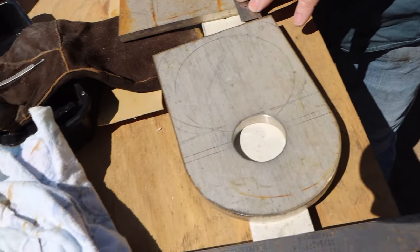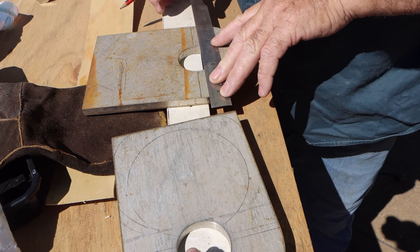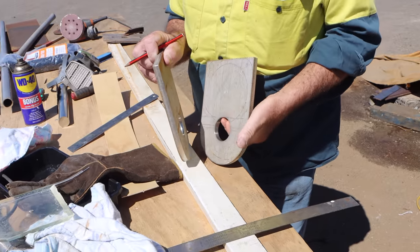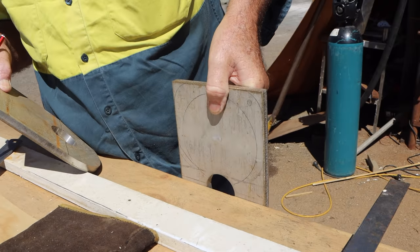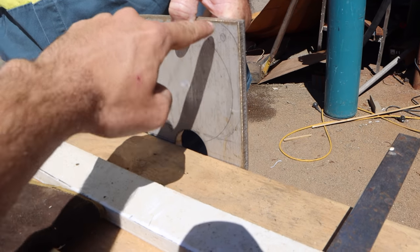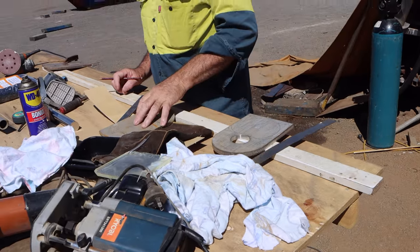So the plan, this is the size pulley that we're using here. It's a 5-inch pulley. We're going to slice it off across there. We're going to have two little legs. These will get welded to the roof. We're going to have clearance all the way around. So they're going to sit basically like that. Yeah, there we go. Look at that. It's going to sit like that. We're going to radius the corners off. You see the pulley sits in this area here, and then we'll have some clearance around here. What we're going to do is radius this down as well. We'll weld a flat between the two cheeks. We'll weld a flat all the way around, and that'll stop the wire from pinging out.